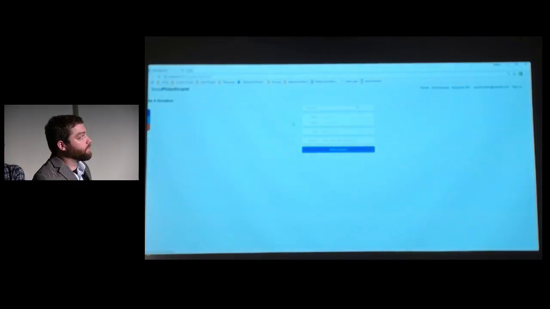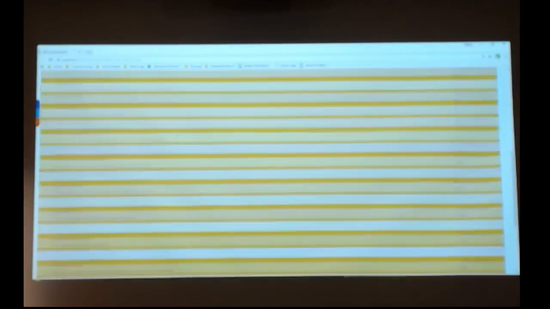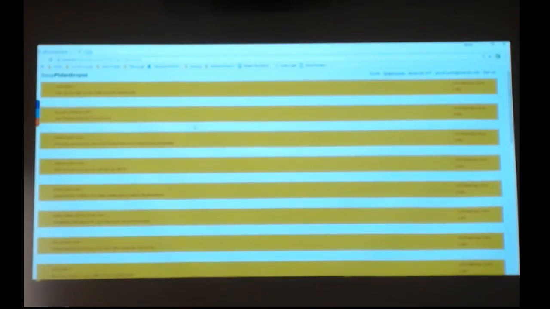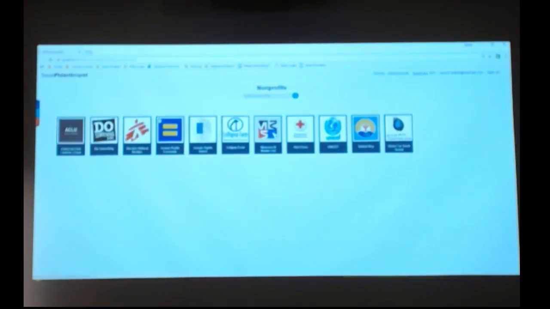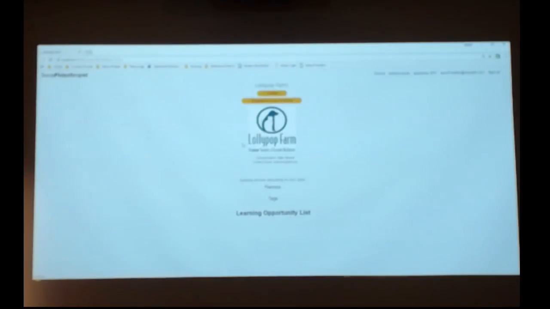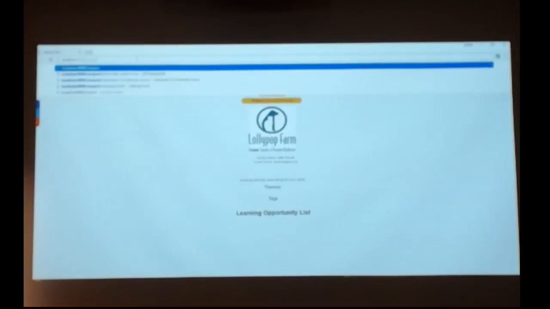And at the bottom are days of giving. If you click to donate, then it brings you right to the Day of Giving donation section, and you can put a donation in through there, which will go directly to that nonprofit. This is a list of the current achievements that are in the system, and that's all modifiable by Patrick, and we'll show you that a little bit later. This is a list of the nonprofits that are currently on the website, so you can scroll through. If one thing's interesting, you can click on that, see the information about that, and there's also the donate button there at the top. So we're going to log in as an admin right now and show you the other side of it.